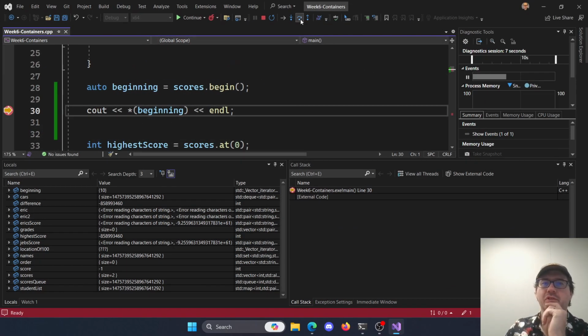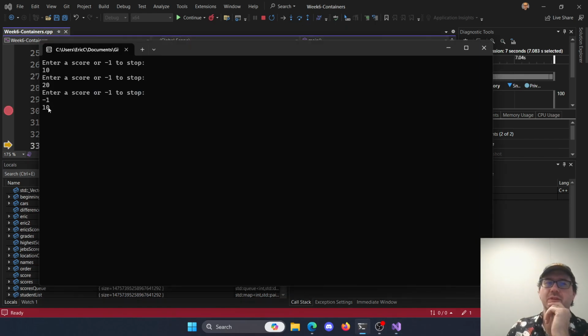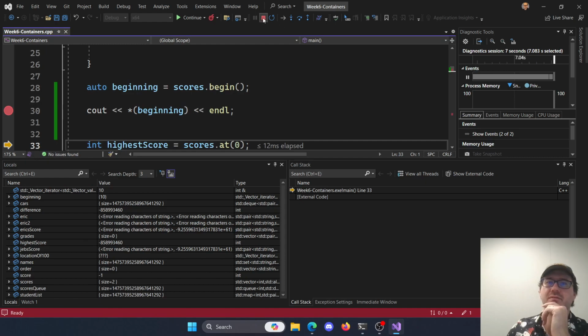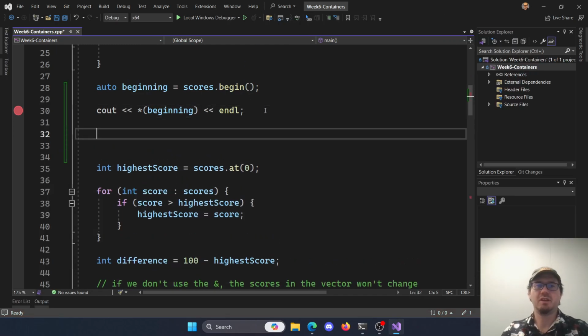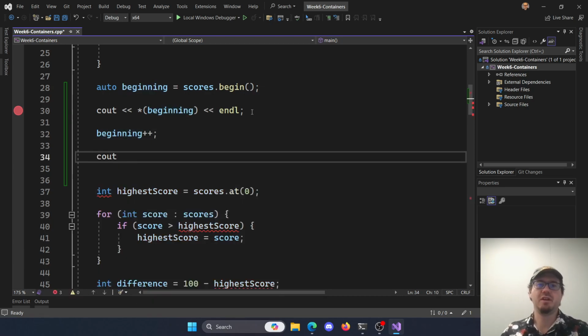So the first thing we want to do, we have our iterator. It points at the value 10. It is a pointer here behind the scenes. So our iterator knows it's actually a pointer. It's just fancy here. And then when we output here, we get our 10, which is fun. So then we can take our beginning pointer and we can add 1 to it. And let's try and see out it again.